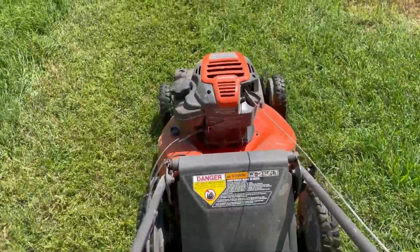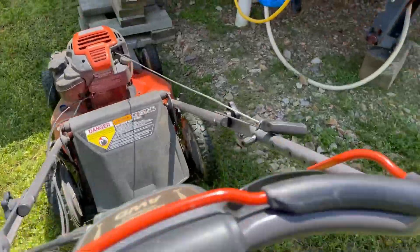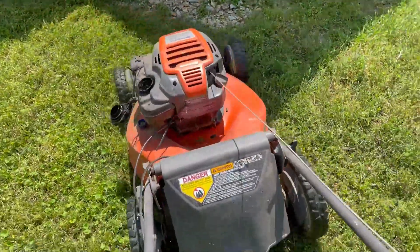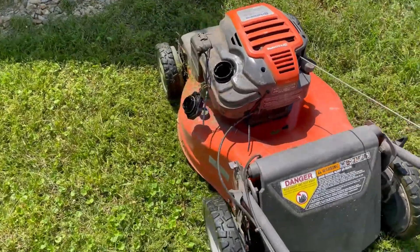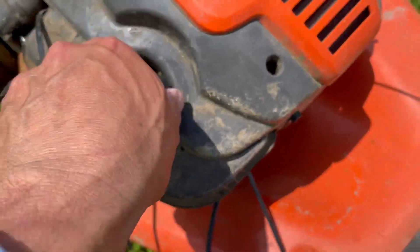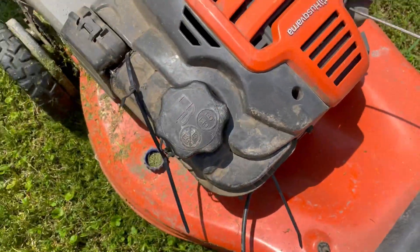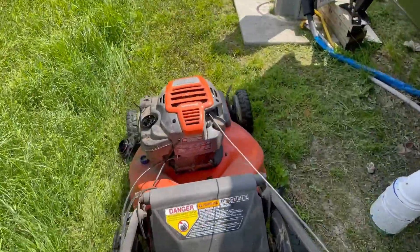After it does, I'll put it back on, and I've got another clip of it popping off again. There we go right there — just popped off. Once it does, the gas just starts kind of spraying all over the place because of the vibration. So you turn it off, put the cap back on, start it back up, and there it'll go starting to fly off again. It kind of loosens itself and just comes right off, just like we've got right there.